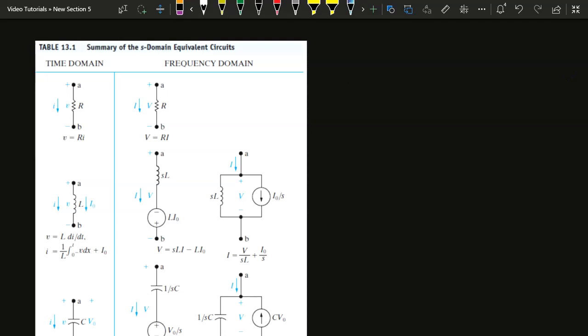In this video, we want to learn how to apply the Laplace transform to perform circuit analysis and find solutions for the currents and the voltages. So we will be given a circuit, and this circuit will be given in time domain. And this circuit has basic circuit elements like resistors, inductors, and capacitors. What we will do is apply a transformation that will take this circuit itself to the Laplace domain.